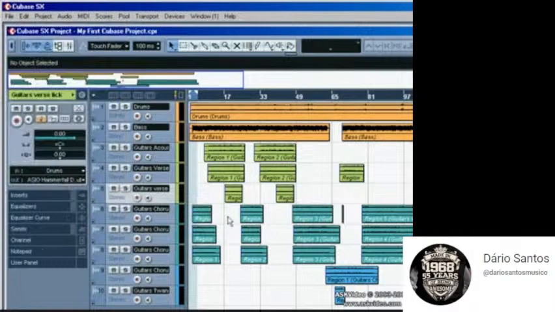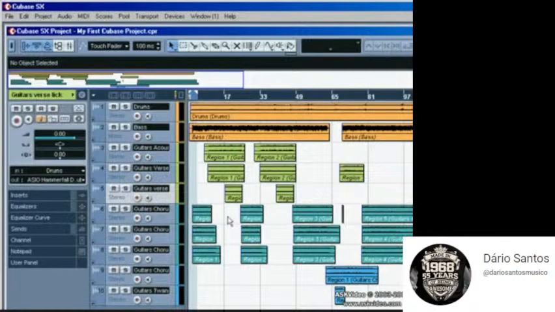The second way we can achieve this is clean up the project that we currently have, making destructive edits, erasing all the audio we don't need anymore, and copying all the files into one single location. Once again, there's two ways to do it. So let's talk about the first way right now. Save project to new folder.